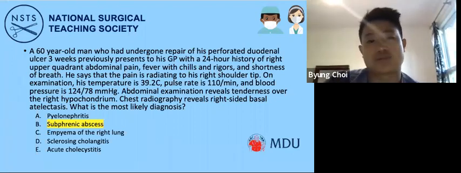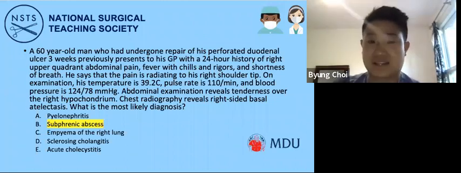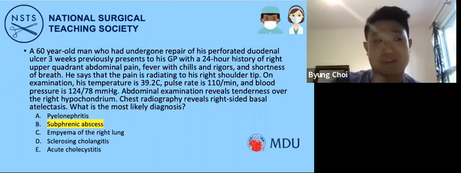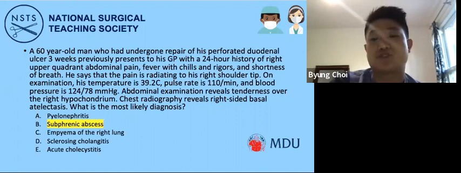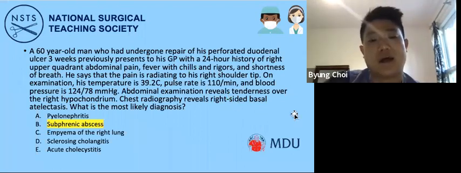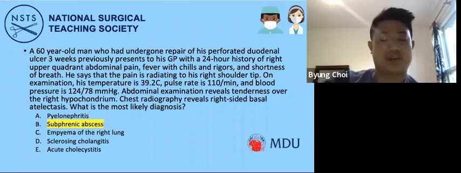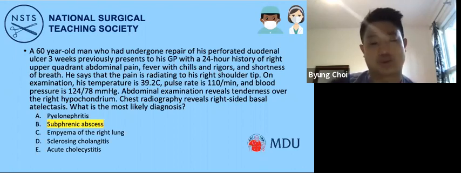Now, of course, you could go on and on about debating the different types of clinical things. The basal atelectasis may be resolving from his previous admission. He may have sustained that after a duodenal perf, and he's recovered. But the strong emphasis on some of the respiratory symptoms, such as shortness of breath, the chest radiograph showing basal atelectasis, and of course, he's got right shoulder tip pain. That all fits with a subphrenic abscess in the context of a recent intra-abdominal operation, which there was spillage because of the perforation. That fits more than an acute cholecystitis.